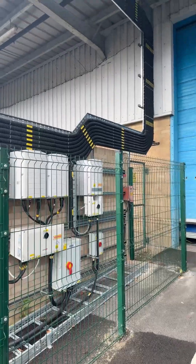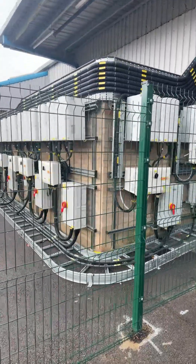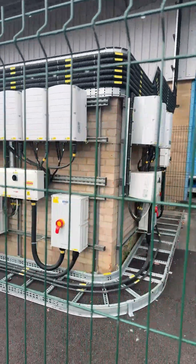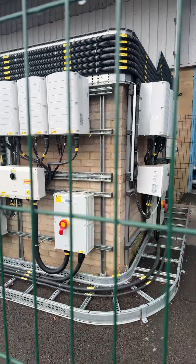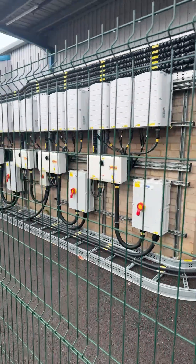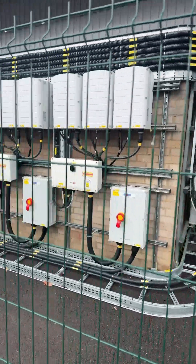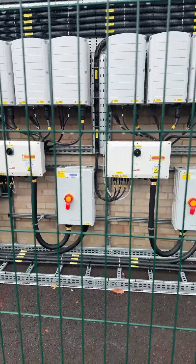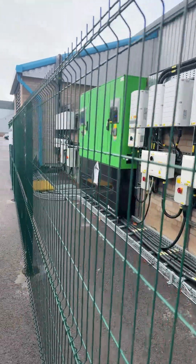The identification of the cables, the identification of the inverters — just look at the labeling and the workmanship on this. This is a continuation of the EV video done by the same contractor. You can see the hallmarks of their work — real attention to detail. They've gone to detail on the uni strut; it's dipped uni strut, not your standard uni strut, so it's going to stand the test of time. The stickering and tie wrapping are uniform throughout.